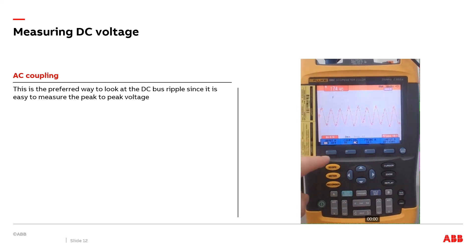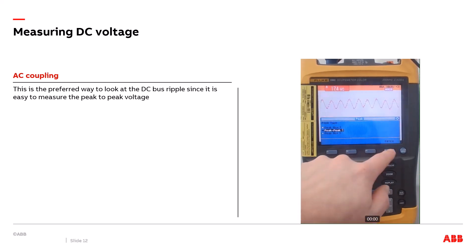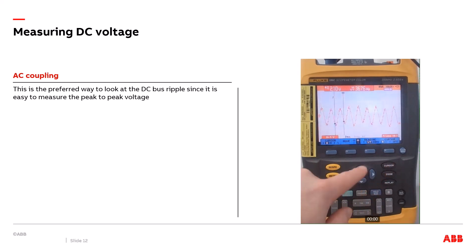Now you can see on channel A I have set it up so I'm measuring the peak to peak voltage which right now the scope is averaging and doing the math and coming up with 17 volts peak to peak. What I can then do is also again look at using the vertical cursors, I can look at the time period now on the signal which again is 360 hertz same as before which is what we expect. And I can also use the cursors horizontally to look at the peak to peak voltage and instead of using or relying on just the math of channel A you can see it's similar, I'm measuring 11.8 volts here using the cursors. Using the AC coupling as you can see is a much better way of looking at the DC bus on a scope.